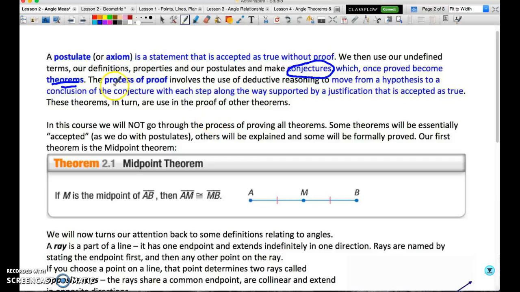Okay, the process of proof, and again, in a couple of lessons' time, we're going to start proof. The process of proof really involves going through a multi-step stage, depending on what you've been asked to prove. Each statement you make needs to be supported by a justification, and then ultimately we conclude whether or not we were able to prove the conjecture.